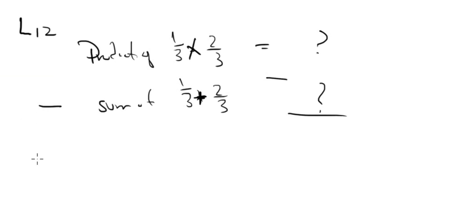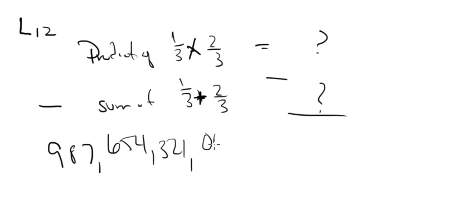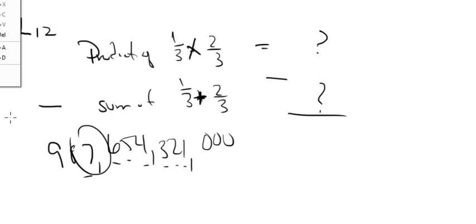The next question is something like this. It's going to give you a big long number, 9, 8, 7, 6, 5, 4, 3, 2, 1, 0, 0, 0, and it's going to say, which digit is in the billions place? Well, this one's in the thousands, 10,000s, 100,000s, millions, 10 millions, hundred millions, billions. So in this case, it would be the 7, right? Good for you. That came out of lesson 12, by the way. I'm going to erase this and go to the next question.